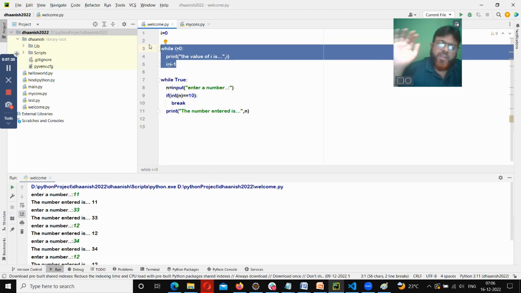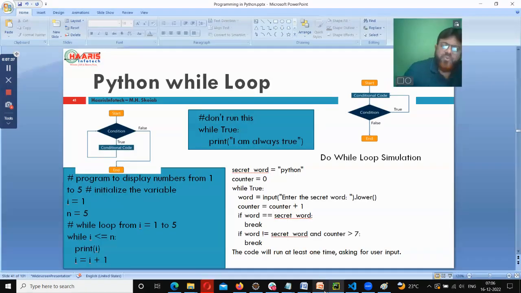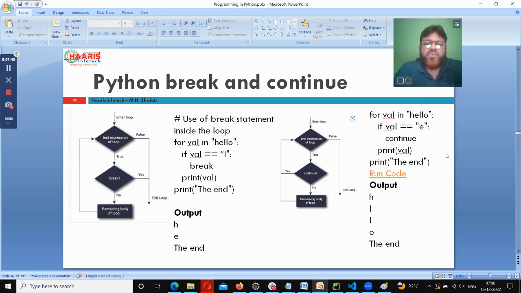Good. Okay. So now let's move on to the next one. See, here also I have given some code. Try this out. Now let's move to the next one. Break we already saw. Well, let's see break one more time. We also have one more keyword called continue. Now let's combine these two and see what exactly break and continue are.